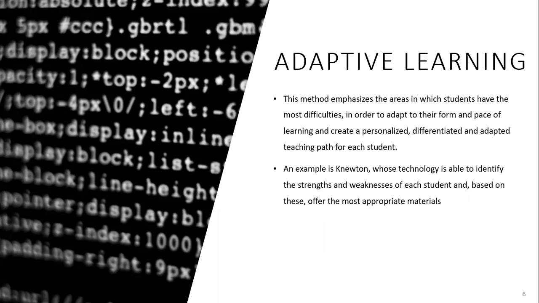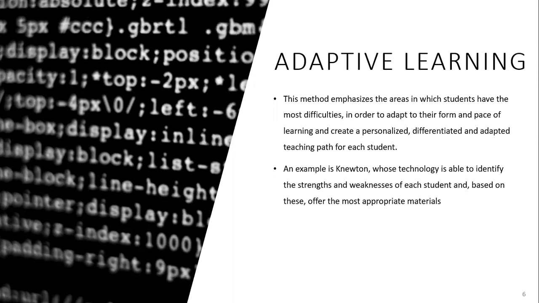The first one is adaptive learning. It is an educational method based on modifying the contents and forms of teaching according to the particular needs of each student. For this, the knowledge data lake, which will facilitate analytics to create a tailored curriculum, will be formed by collecting information on learning habits. So for example, if I have some habit to learn, the platform, the big data, will allow me to keep going in this way, and I'm going to be more self-learning. I'm going to be getting better knowledge.